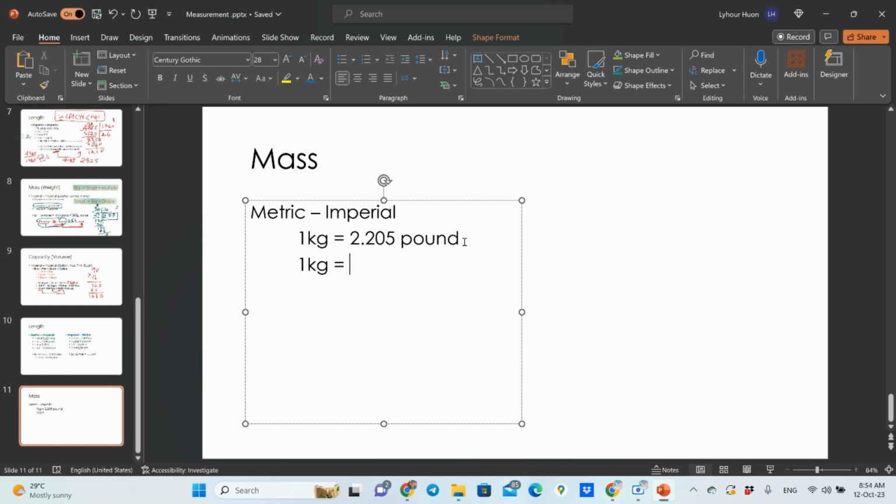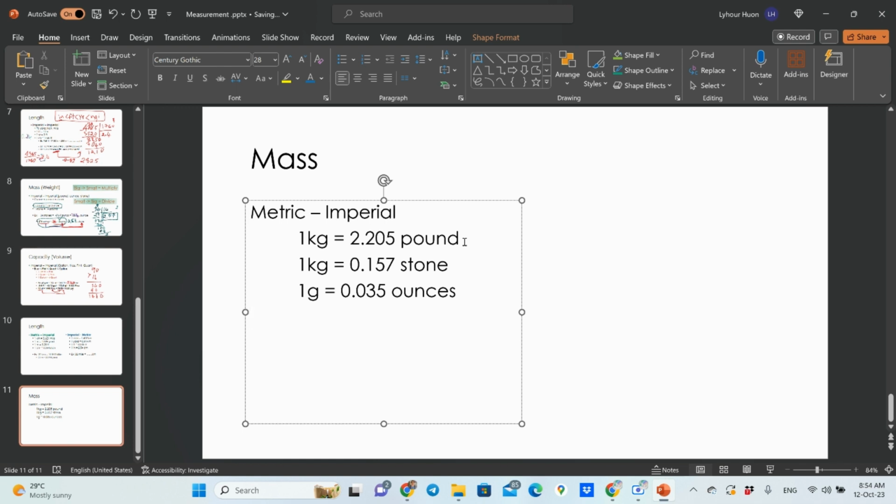I will give the metric to imperial and also imperial to metric. Okay. So 1 kilogram is about 0.157 stone. Oh my god, stone. By the end of this lesson, I will have 6 papers stapled together with also tiny little note cards stapled together. That is just one lesson. I hate this lesson. No, it's okay. We need to study anyway.